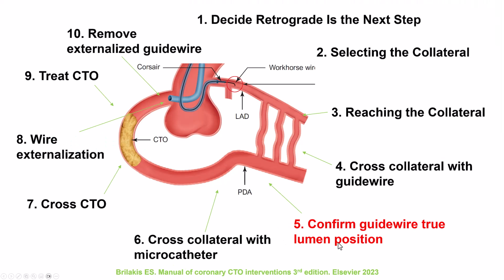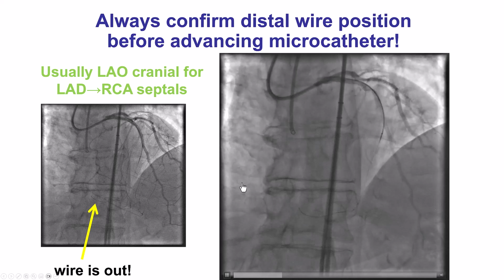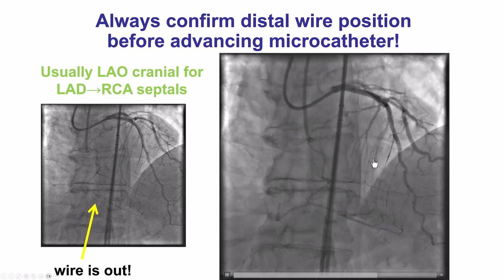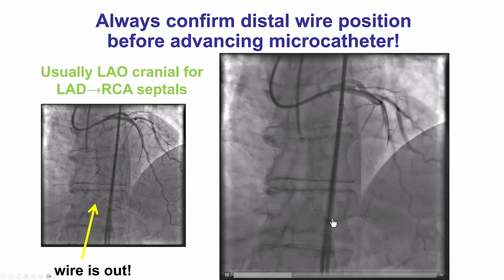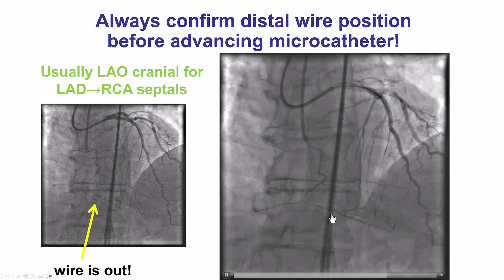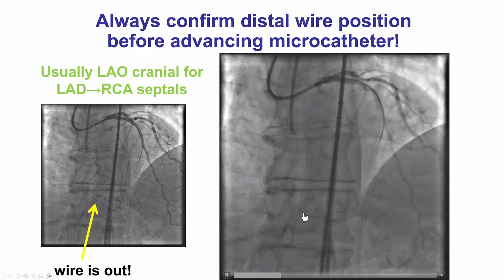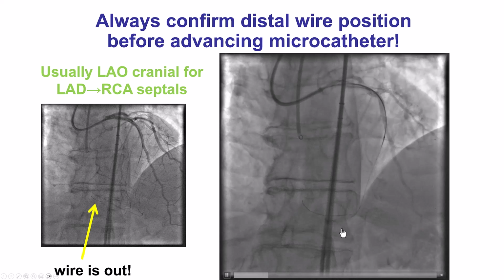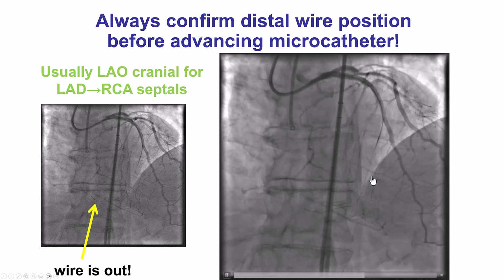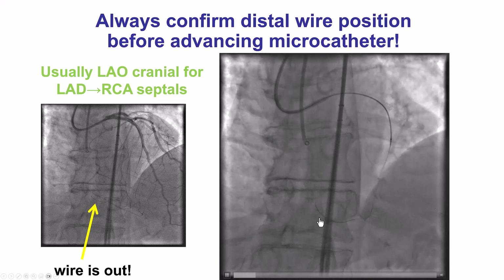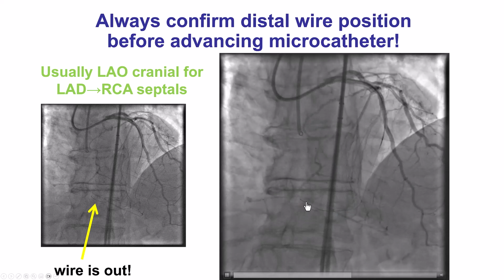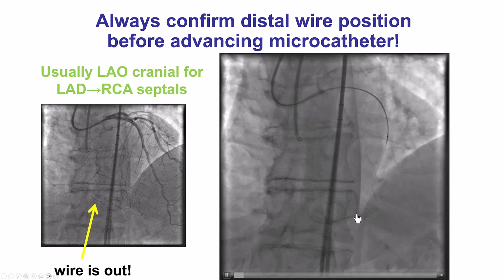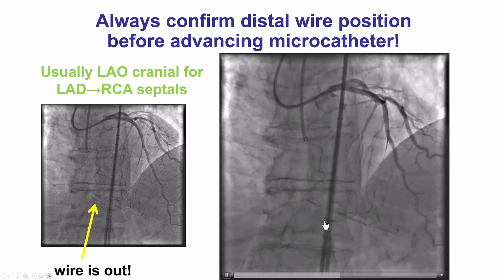And moving on to step number 5, which is to confirm the position of the guide wire into the distal true lumen. This is critical for every crossing, including the septal. Here we see that although the wires seem to be going somewhere, when we inject, it is actually outside. And we could have suspected this because the wire is not straight. You would expect if the wire goes into the PDA, for example, then the distal part would be straightened and following the course of the vessel with a back and forth movement.